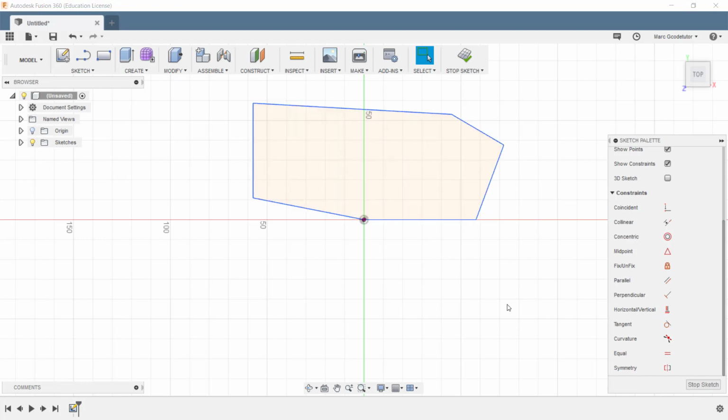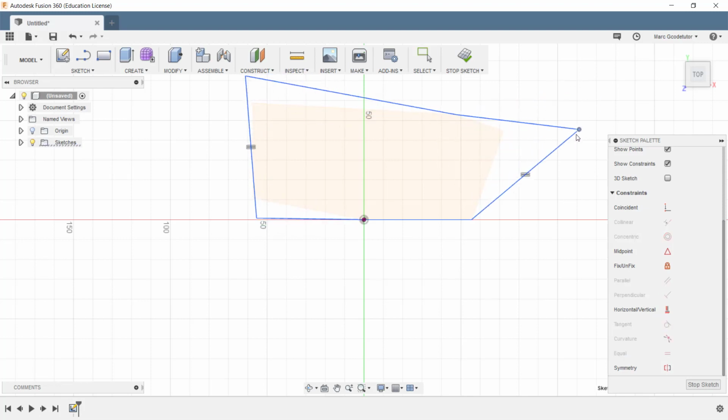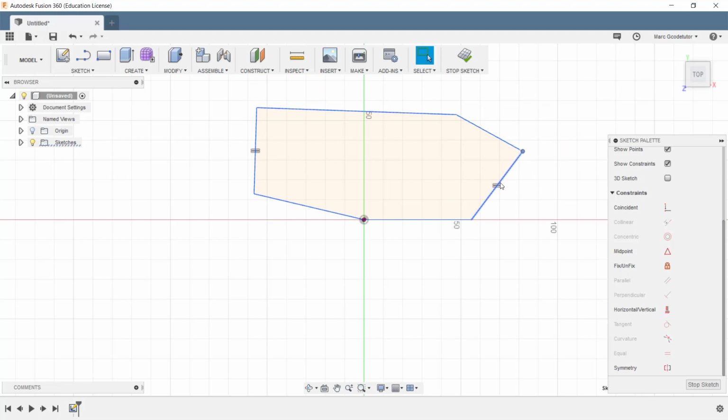Another constraint that we often find ourselves using is the equals constraint. So let me demonstrate that. So we click on the equal sign, and then the two features that we wish to constrain to be the same length. Now this always makes these lengths exactly the same no matter where we move them and no matter what other feature we add. As we move the drawing around or redefine the drawing, these two lines will always be exactly the same length. So let's just go ahead and delete these constraints again.